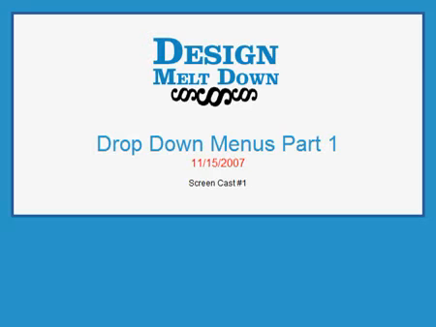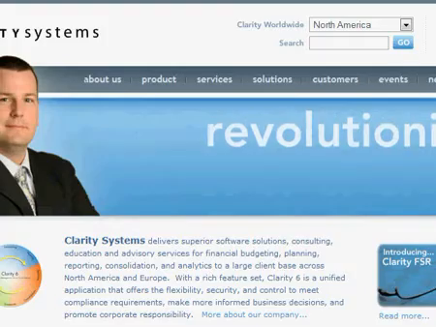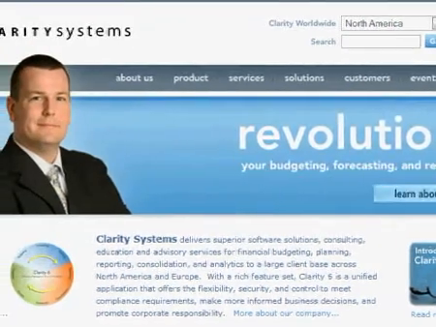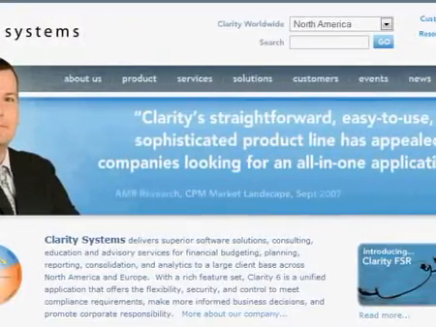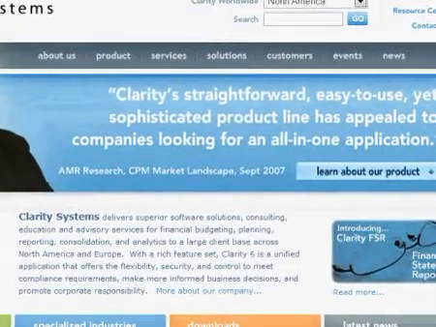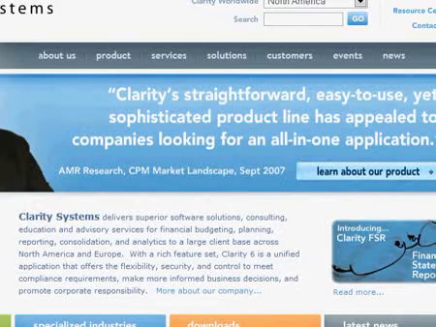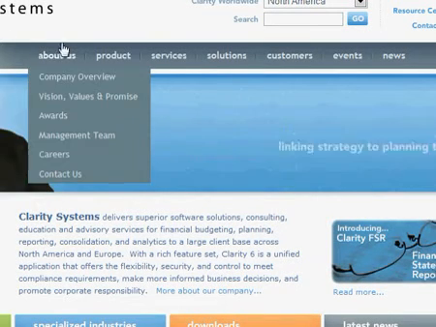So let's just jump right in, and I think you'll get the idea of what I'm looking for. We'll start with the most basic of versions, Clarity Systems. And as usual, these screenshots and links will be posted on the article, so you can get the full details there. So let's just zip through these different menus.